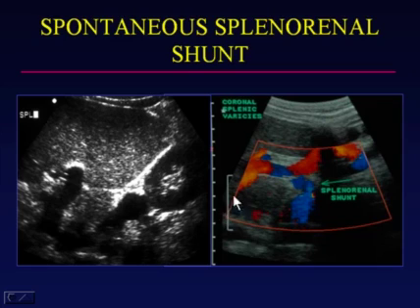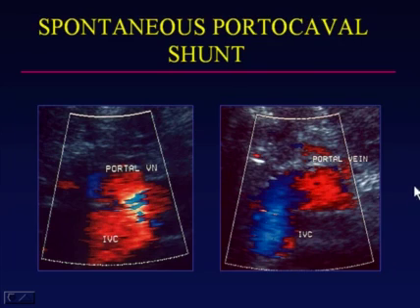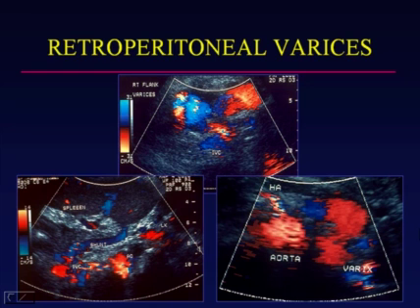And in this patient, you can see, again, a different kind of U-turn where the dilated venous structure comes from the splenic hilum to the renal vein and then crosses over the midline in this dilated renal vein. This patient had a development of a spontaneous portocaval shunt, and you can see that there is a direct connection between the portal vein and the inferior vena cava on this color Doppler image.